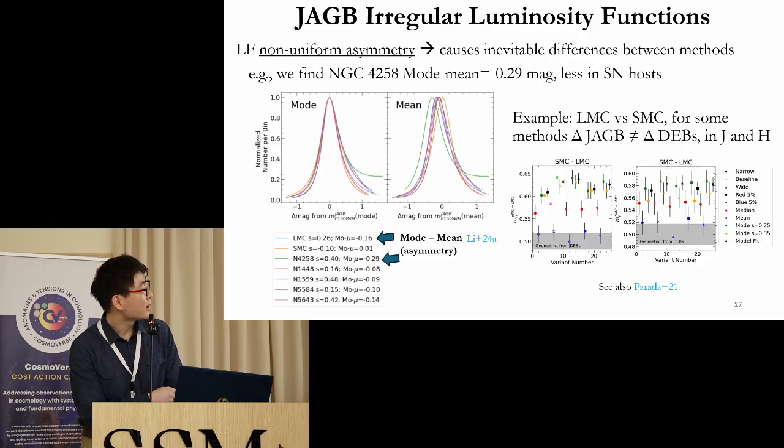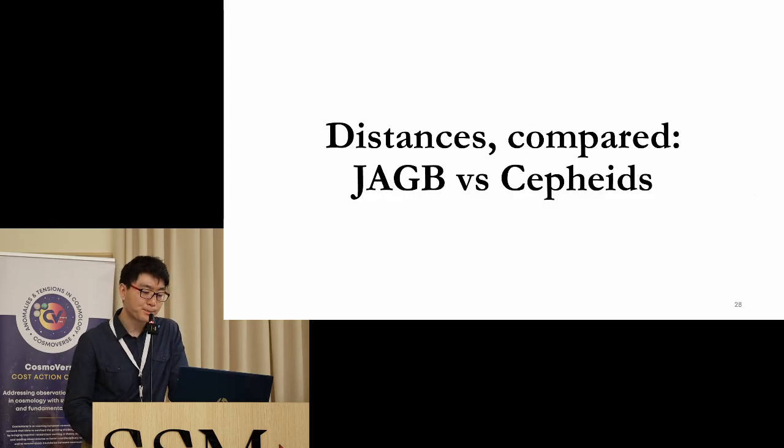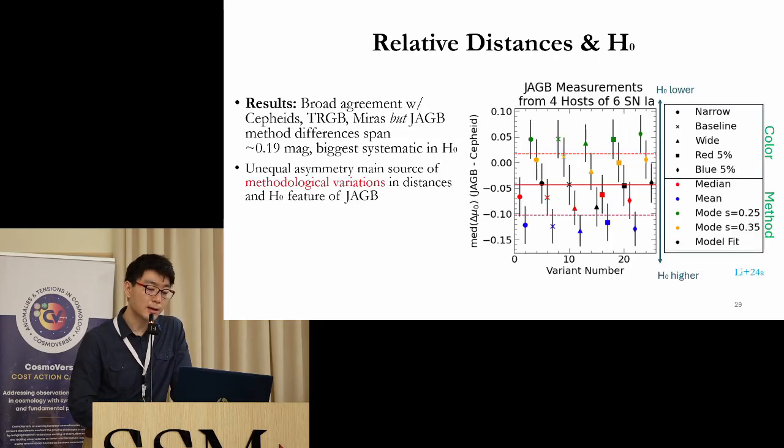But as we see here, most of these measurement variants don't quite agree with the geometric distances shown in the shaded region, except for maybe the mean. And so that's something that really needs to be looked into for those ground-based studies. So the next thing that we did was to measure distances to our galaxies, and we're going to compare them to the distances in the literature.